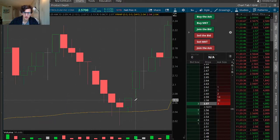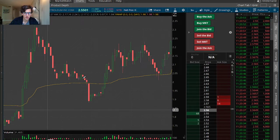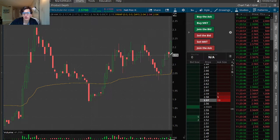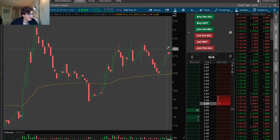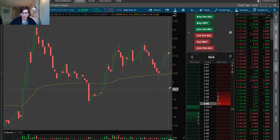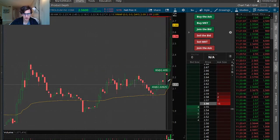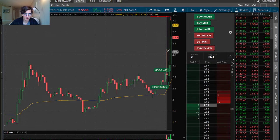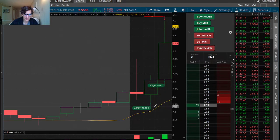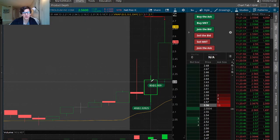And at the market open, we did see a nice front side move. I was monitoring it right here a minute before the market opened, and I saw it pulling up. I was reluctant to get into it because I thought perhaps we could get a giant flush, maybe down to 2 or under 2, before we saw any sort of breakout. But it didn't. It did end up squeezing right through the high. I started getting in on this candle, I wouldn't say too late, but I could have gotten a better entry if I added earlier.